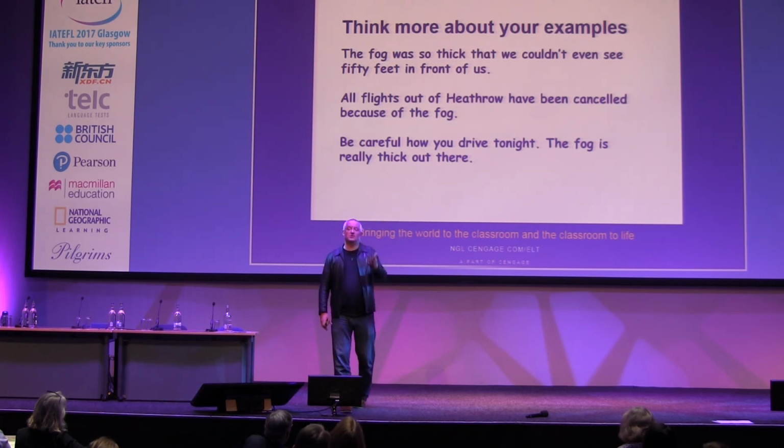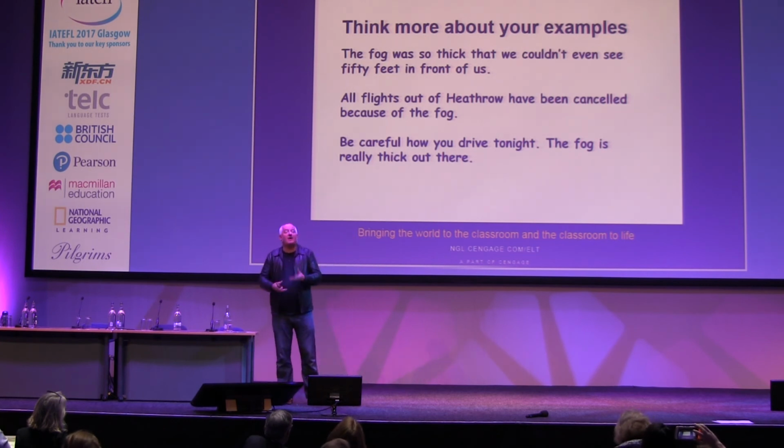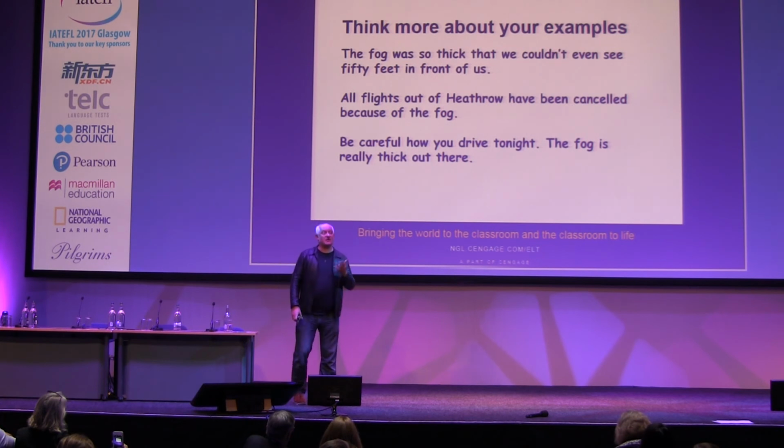What you might then want to do is to add extra examples showing students frequent ways in which fog may pattern, may grammar. So you might look at things like: the fog was so thick we couldn't even see 50 feet in front of us. All the flights out of Heathrow have been cancelled because of the fog.